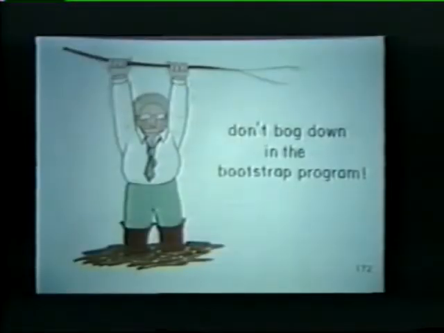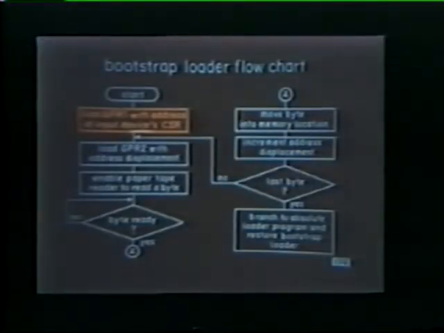We're now going to take a more detailed look at the Bootstrap program. Don't bog down in the explanation. After you've finished this unit, you may go back and cover the more subtle points you may have missed on the first pass. Okay, let's jump into the Bootstrap program. We'll begin our discussion with a closer look at the Bootstrap Loader flowchart that we talked about earlier. The Bootstrap Loader first loads General Purpose Register 1 with the address of the input device's control and status register. Let's see what instruction is used to accomplish this.